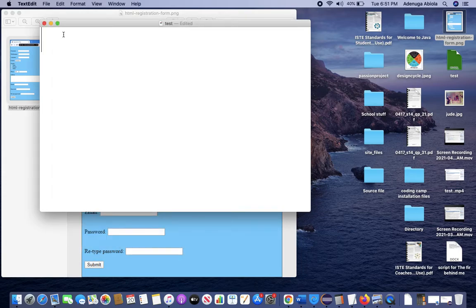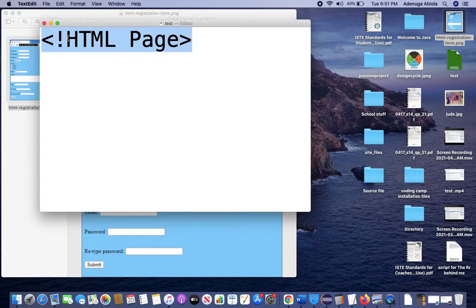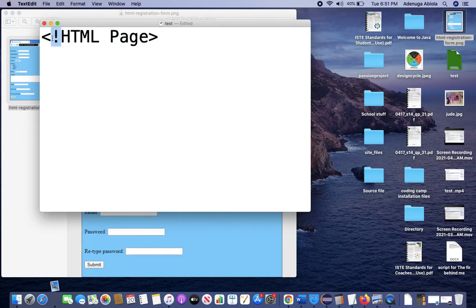So first thing that I would do, just like I love to do, this is not a standard requirement, but you might want to just do it for fun. I will leave a comment in my code and I will say HTML page or whatnot, right? It's just a comment. This is not going to run as a part of the code. So yeah, that's how you leave a comment in HTML. In case you're wondering, you leave a comment by putting an exclamation mark right inside of the opening tag, right?